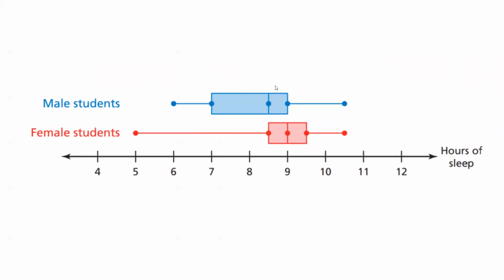So in class, I'm going to be asking students to come up with 2 truths and 1 lie about this. So go ahead and do that. I know that you're not going to be able to check with anybody, and that's okay, but do come up with 2 truths and 1 lie about this data set. So for example, a truth that you could have is the minimum number of hours of sleep for male students is 6 hours, because that lines up with that right there. You can do things that compare the two. You can get as creative as you want. So come up with 2 truths and a lie that aren't something that I just said.